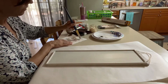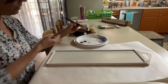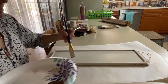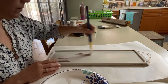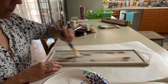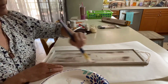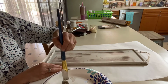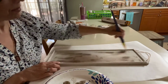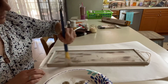Try and take a little bit of this paint out. Okay, and I'm going to start picking up some of the brown. Put this over here and just picking some up and taking some off, because I just want to make it look a little bit distressed. Like if it was an old piece of wood. I'm going to pick up a little bit of the other color, which has a little bit of metallic in it. And I'm going to use a little bit of that one as well. And I want to go over the edges as well and make it look weathered and old.